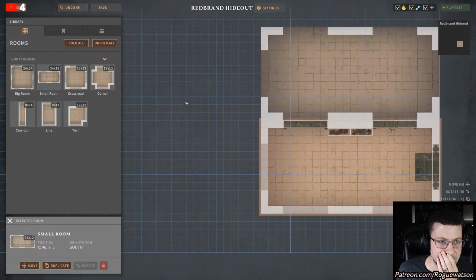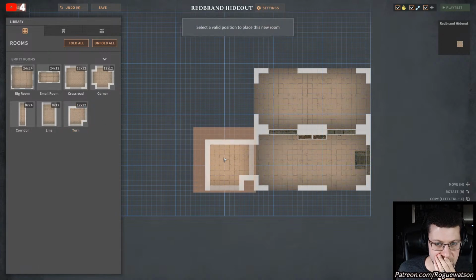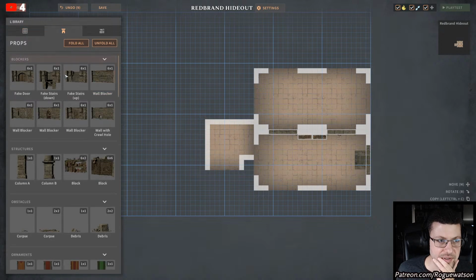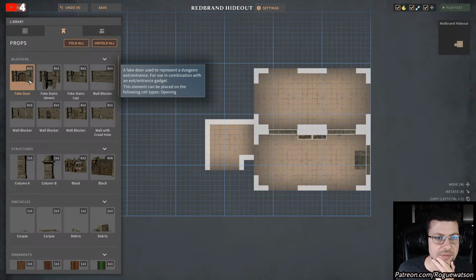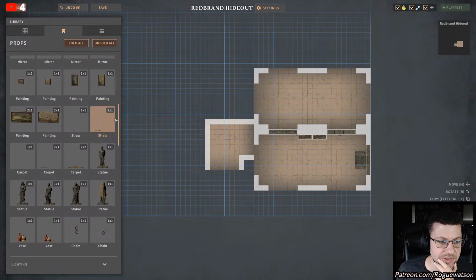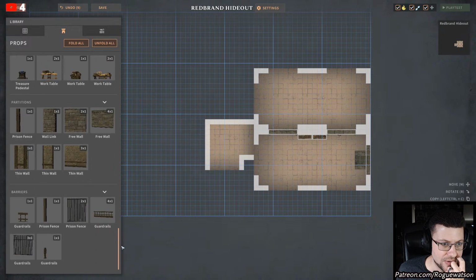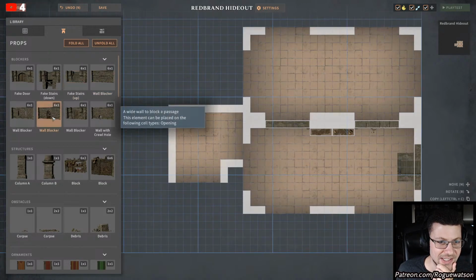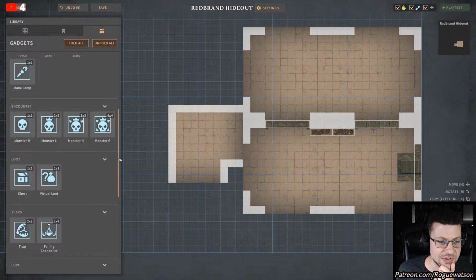Could we... Can we go halvesies with the door? Is that possible? Okay. Is door a separate area? Partitions? How do I make just doors? Why is it called fake door? I want a real door. I guess doors were this, wasn't it?